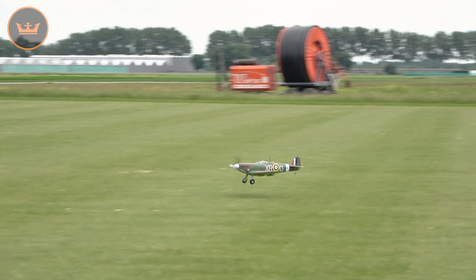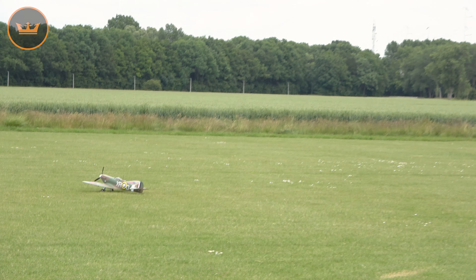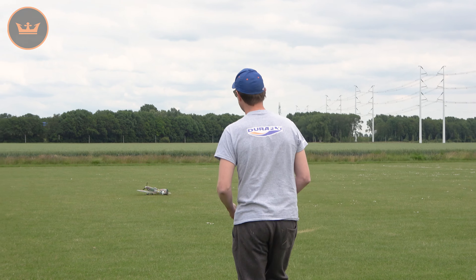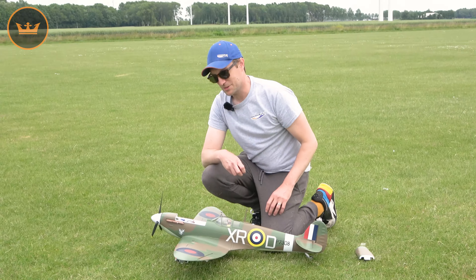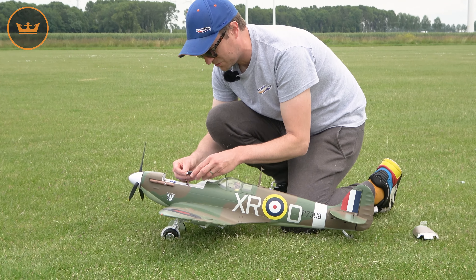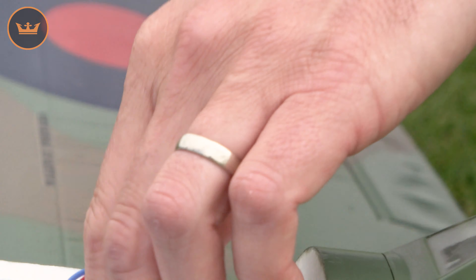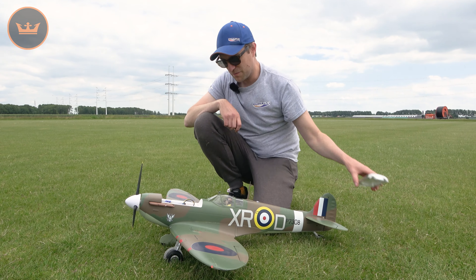Let's try a victory roll: pull up a bit, bring it over, and ease off the top. My timer is telling me it's time to land — I know I've got more in the pack. Bringing it round into wind, gear is coming down now. Going into mid-rate on the elevator because I want that authority on the tail — I don't want it to nose over. Keep the speed up and let it land onto the surface, then flare. There we go — we have landed, rather a nice one too.